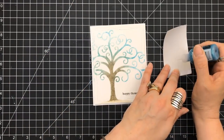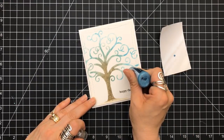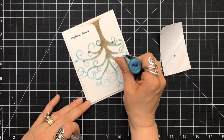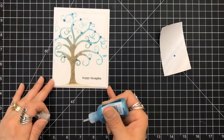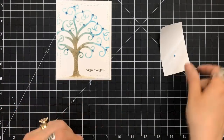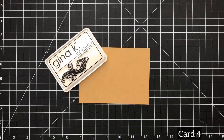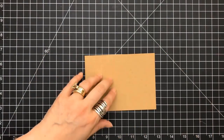Please know that if I don't mention it, my card bases are always four and a quarter by five and a half—a typical A2 card size—and they're always top-folding. I dug into my stickles and found one called Frozen that matched perfectly. I put little tiny dots all throughout the tray. This card was not harmed with the tapping I did, but I do like to tap after I do my drops or stickles, just to flatten them out a little bit. Hope you enjoyed that one—that was card number three.